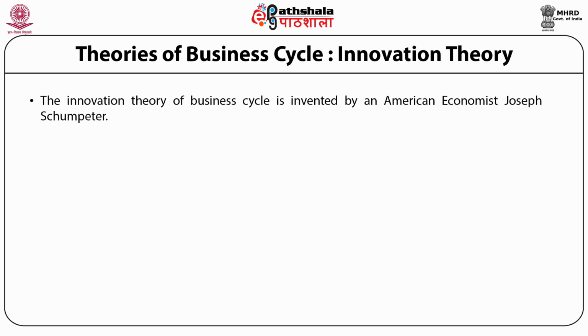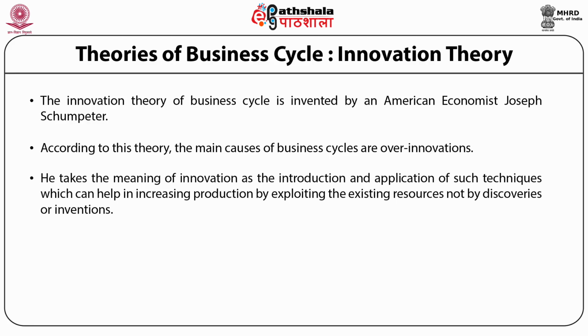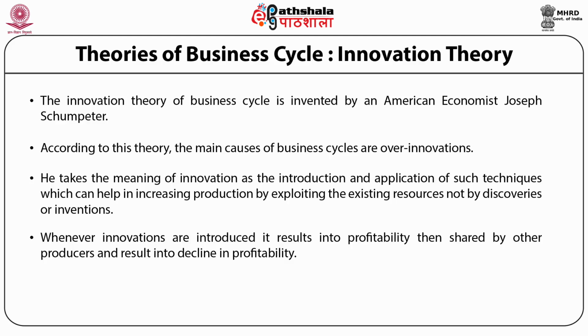Innovation theory. The innovation theory of business cycle was invented by an American economist, Joseph Schumpeter. According to this theory, the main cause of business cycles is innovations. He takes the meaning of innovation as the introduction and application of such techniques which can help in increasing production by exploiting the existing resources, not by discoveries or inventions. Innovations are always inspired by profits. Whenever innovations are introduced, they result in profitability, which is then shared by other producers and results in a decline in profitability. Then it further leads to a new innovation and generates profits.